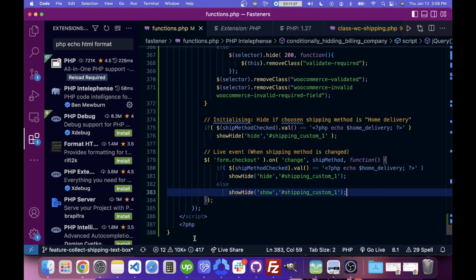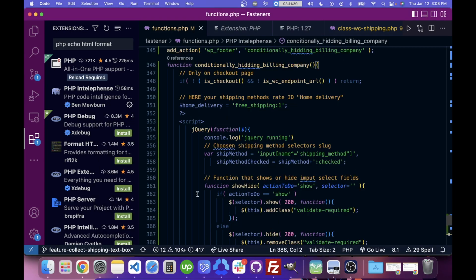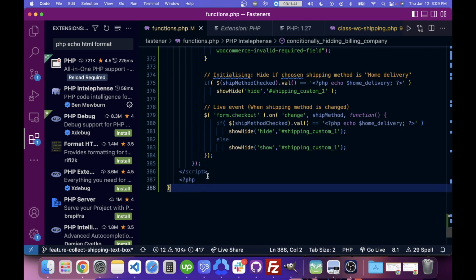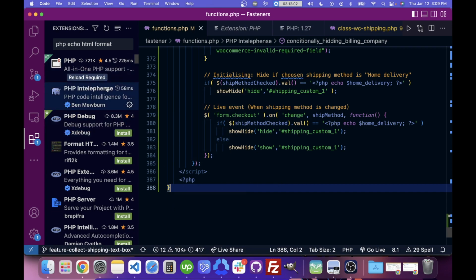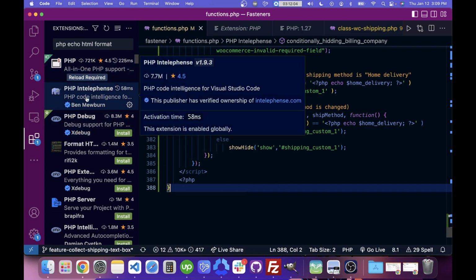Hey there, I wanted to show you this feature that I just discovered, which is some formatting. So I wanted to get these tab indents correct because I'm using 2 spaces and the snippet that I copied this from is using 4. So I discovered that you can right click and actually format this whole file using the format document, and I believe that it's using one of these formatting plugins.